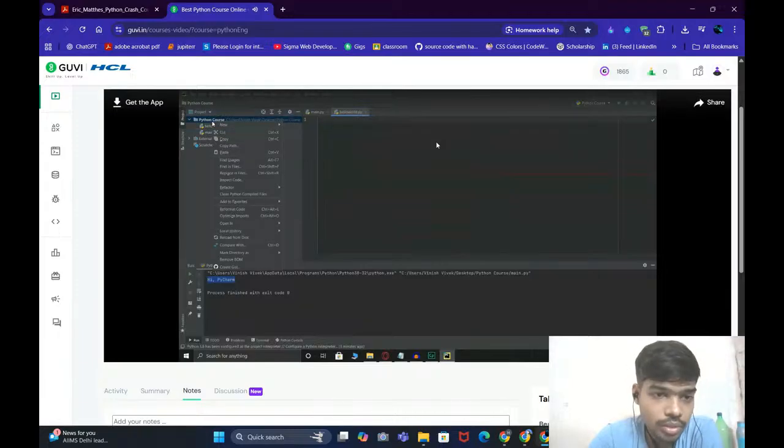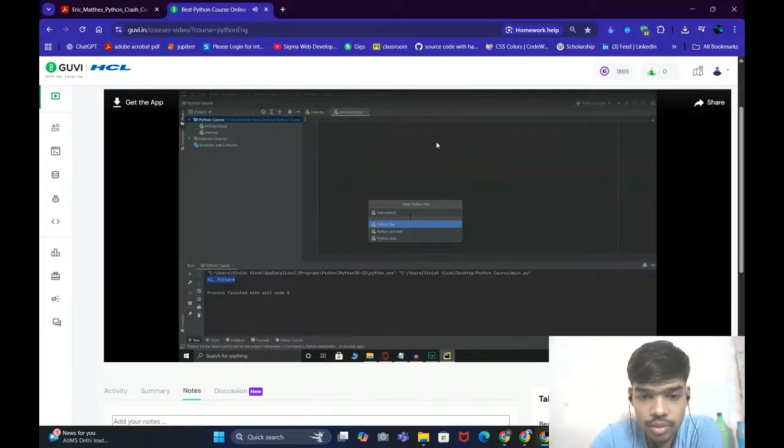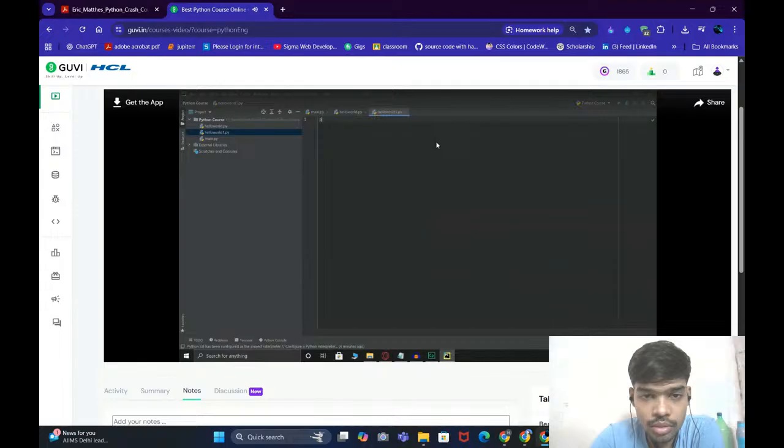If you don't want to do that, you just hit right click, new, and just select Python file. And then just give it a name. So this way, you don't need to save it as a .py and it automatically gets saved as a .py file. Now in this, when you want to run your code, let me just shut this. Here, what you do is you write print. And as you can see, this is giving you an option to directly select what you want to write in. So the brackets automatically come in, right? And then you type in your code. So this way you don't make syntax errors as well, because the IDE will give you an option.